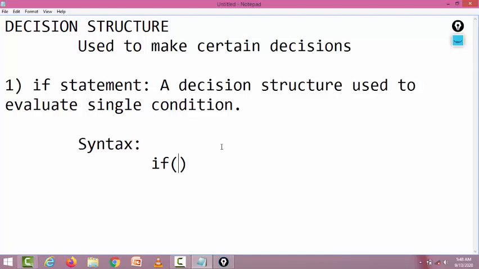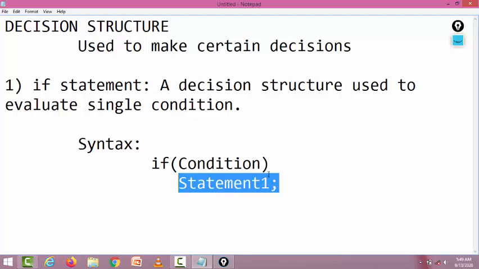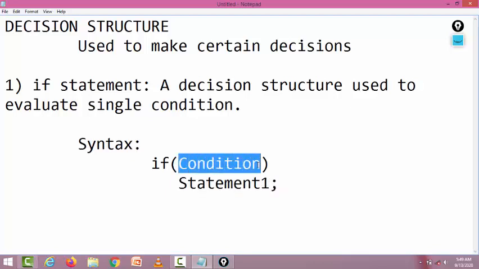Inside the pair of parentheses there will be a condition that the compiler will evaluate, and then we will have a statement. This statement will be executed only once the condition is true. If the condition is false, the compiler will skip this statement.